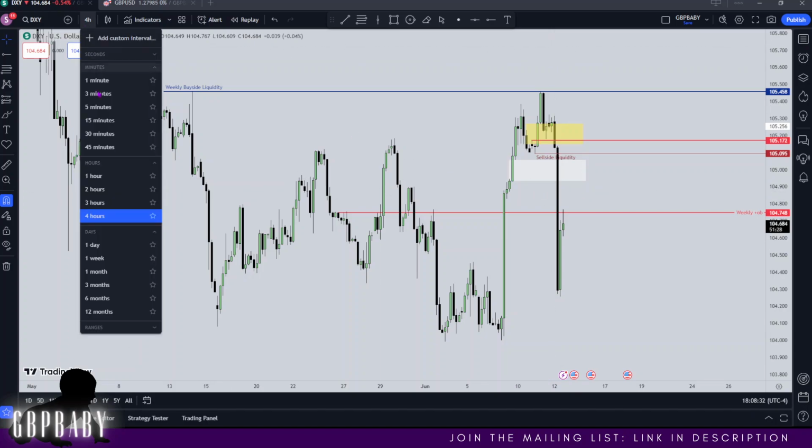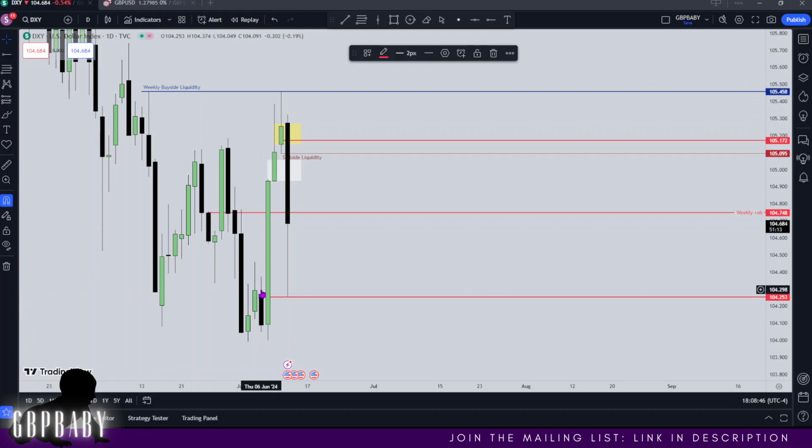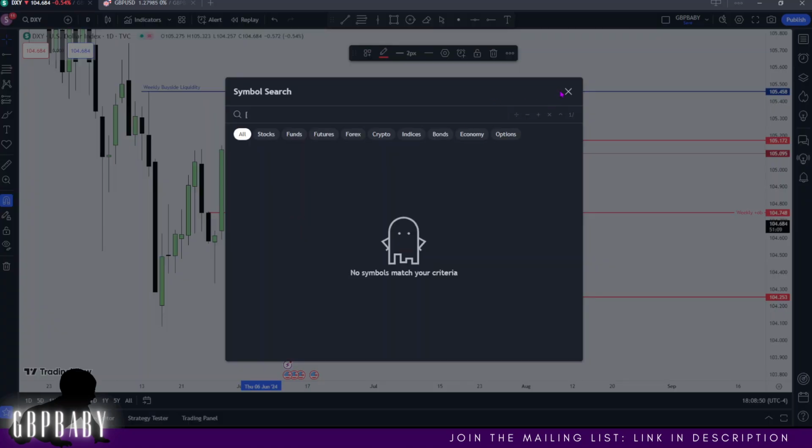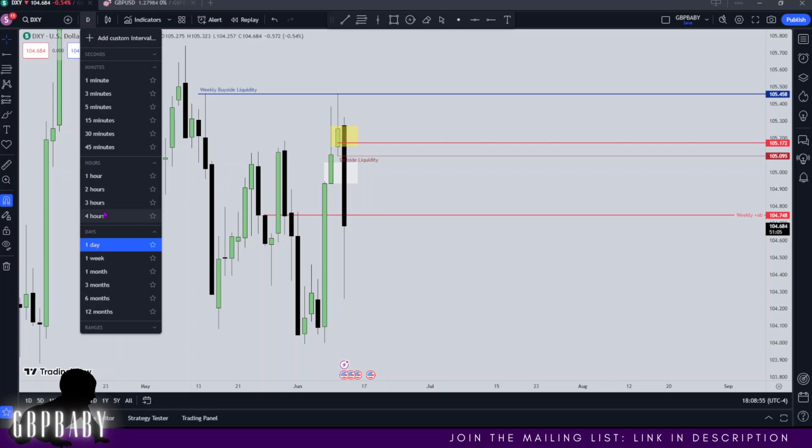And yeah, what you'll find is that we did trade very deeply, not only into the weekly bullish order block that I drew our attention to, but you can see we completely ran through that, disrespecting pretty much all of it, and then reaching down into this daily bullish order block. So very aggressive nonetheless. Now that we're coming off this daily bullish order block, I will be looking for a 4-hour PD array to then key off. So let's go straight down to the 4-hour and start having a look at price.